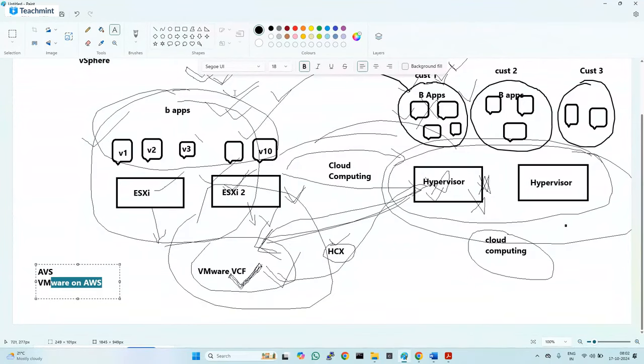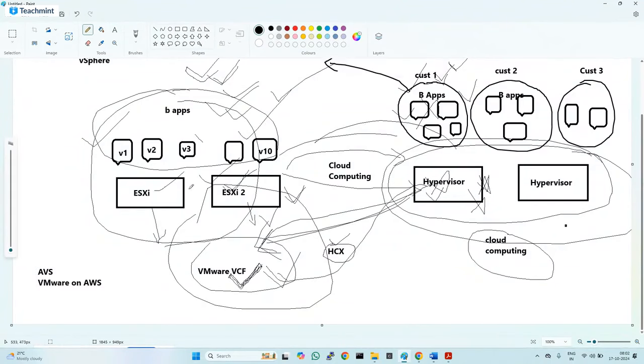You have control on vSphere, all the infrastructure components, like hardware, storage, servers, everything you can manage here. In cloud, you will not have access to this part. If you go to cloud computing, Azure or AWS, you will be managing VMs only. You will not have access to hypervisors, no access to storage connectivity, no access to network.